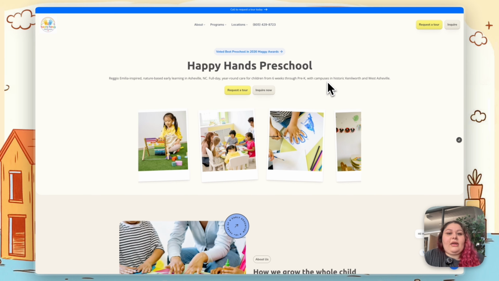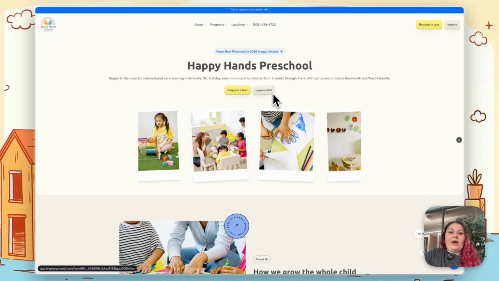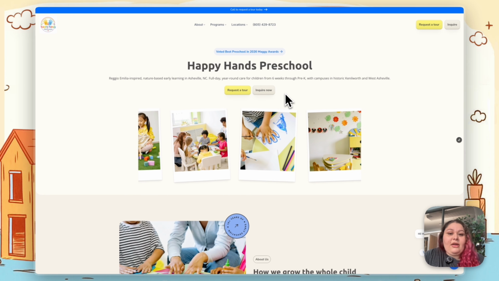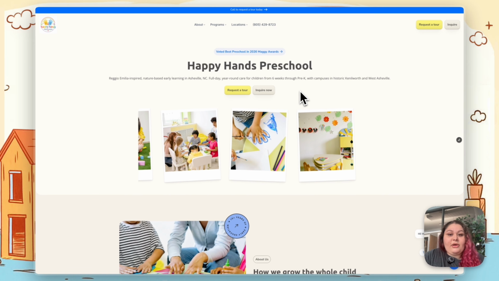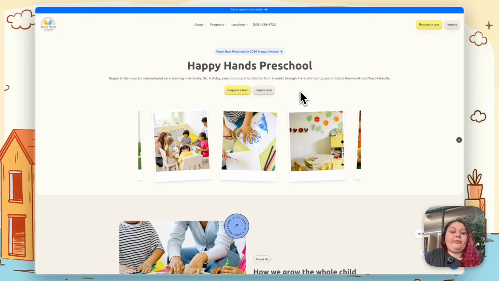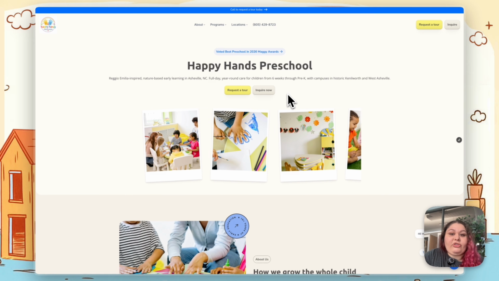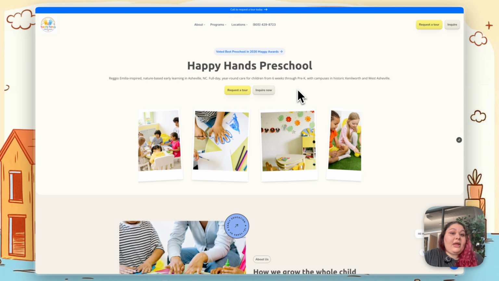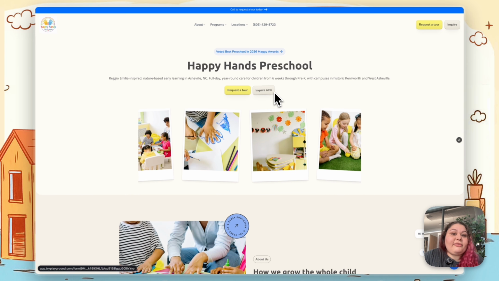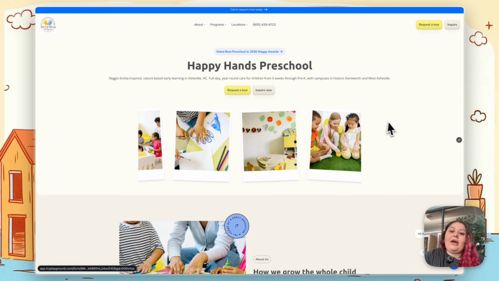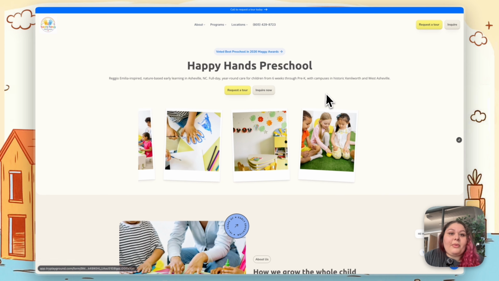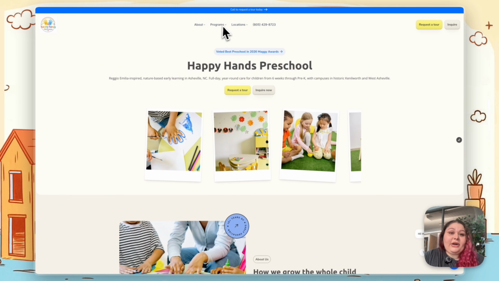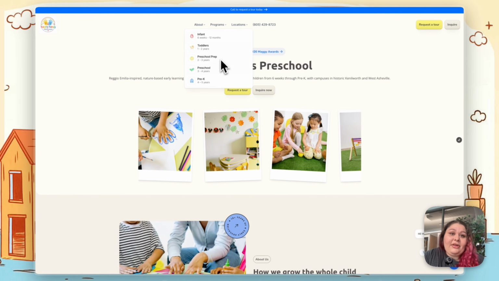And you could see here, I can request a tour, I can inquire now. The best place to put your enrollment listing link is honestly right here. This should be in everyone's face. They shouldn't have to search 3 to 4 pages deep to find this. It should be right here, enroll now. Unless you have CRM and you want to do more of a contact us form, and like our site here, definitely could. Another place to put it would probably be in your program section here.